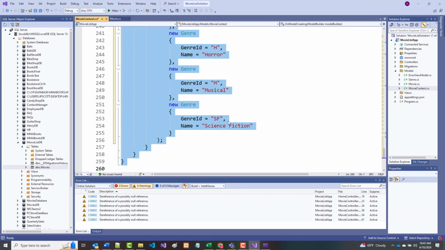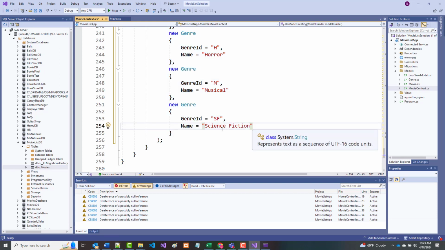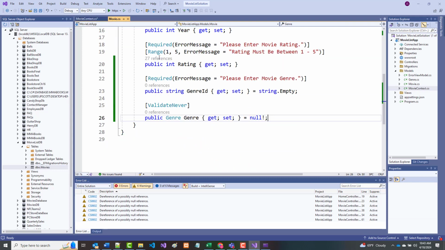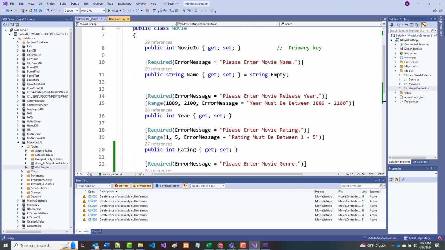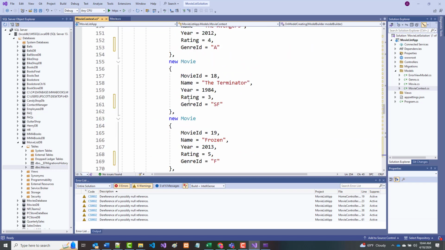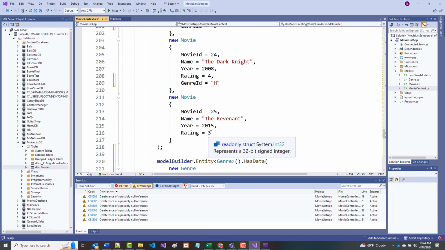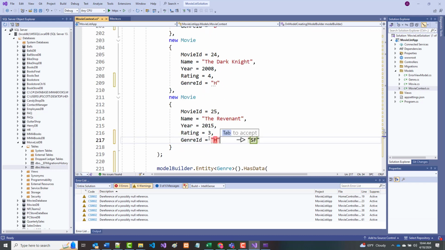And finally, The Revenant. Got the wrong thing up here. The Revenant. What the heck? Come on, it'll be in there. There we go. Dark Knight, The Revenant. There we go. And that was a drama.